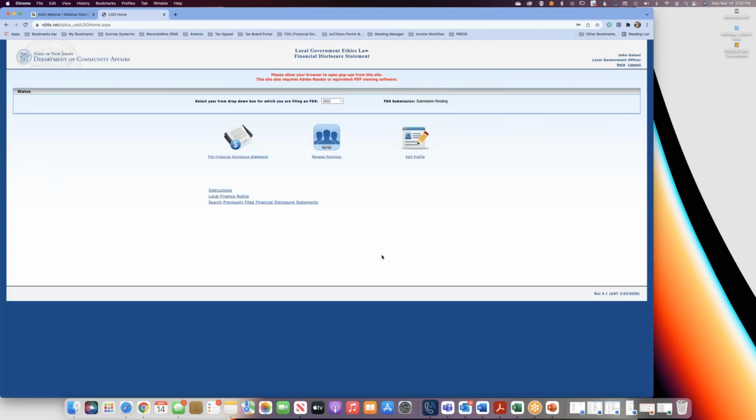And then once I'm in here, then I can actually go in and I can submit my FDS. So file financial disclosure statement, going back to the person whose question that Dana had just answered. If you see file disclosure statement, it says not until 4/4/2022. Again, I'm in my test system, so I'm able to file. It's just letting you know that you're in your LGO account, not your managed roster account.